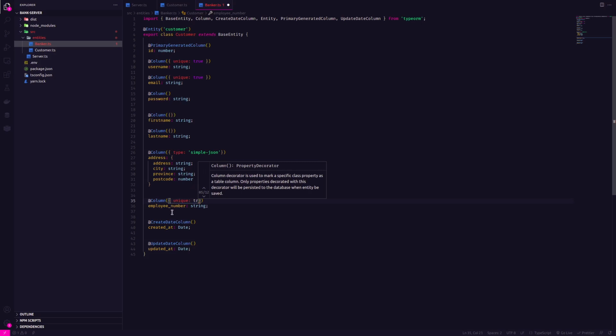We are using numeric characters. And we need the length to be 10, maybe. Okay, 10.